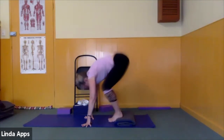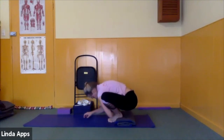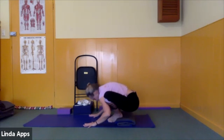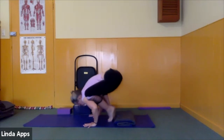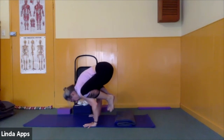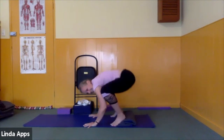Feet together, bend the knees. Arms as deep into the shins as you can, get them. But keep the knees a bit compact. Bring the hands as far back as you can, and then tip yourself forward. And down. And Uttanasana, good work.